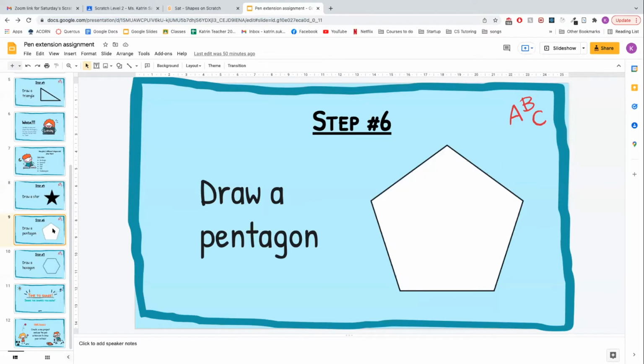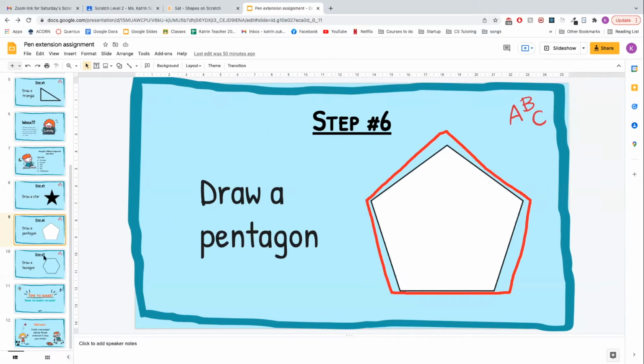So that was an interesting shape. And now we're going to do two more very simple ones, and then we're going to move into a project. So your next shape to draw is a pentagon. Now I really want you guys to explore with using loops. So try to analyze. I'm going to give you 5-ish minutes to figure it out. Notice how many sides we have. 1, 2, 3, 4, 5. So that should be an indication that I need to loop 5 times.